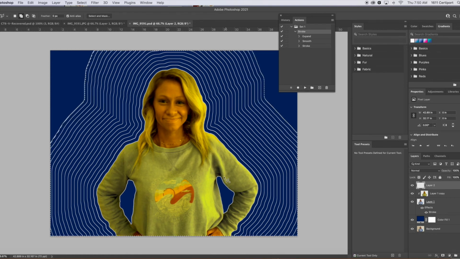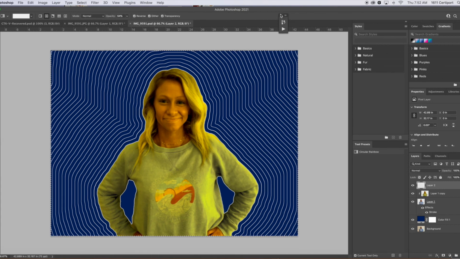Now I do want to say I did go in with this tool right here, the polygonal lasso tool, not on camera, and I did get rid of the selection in here because I didn't want that one to be repeating over. So I just wanted to point that out in case you have a similar design thing going on. Repeat. Oops, I'm sorry. So you're going to go the whole way until the edge. Okay, great. So I'm going to go ahead and collapse this panel.